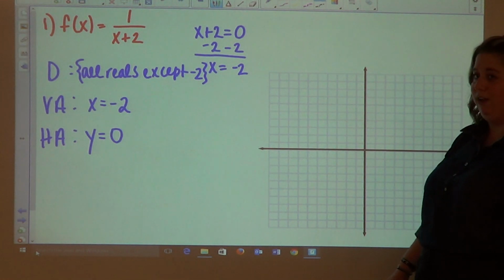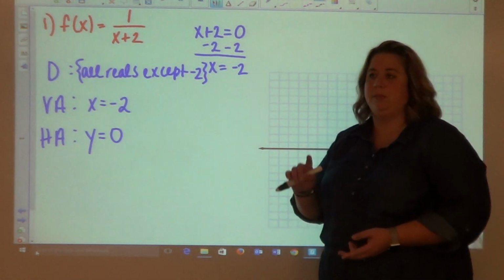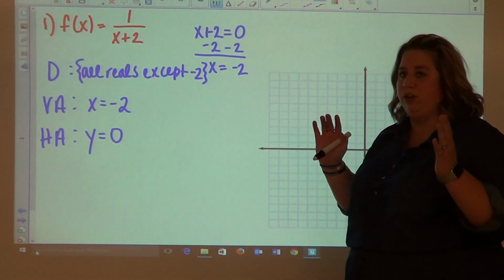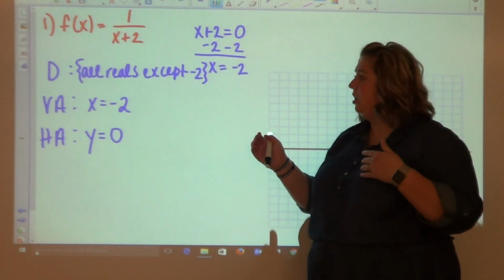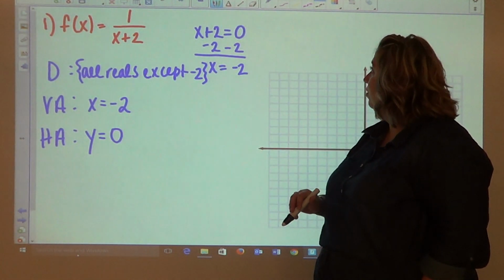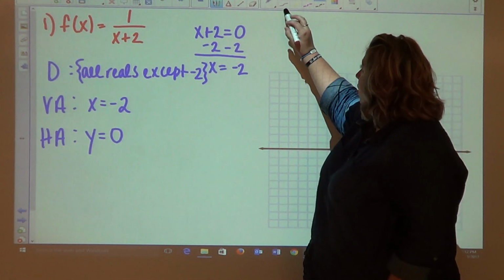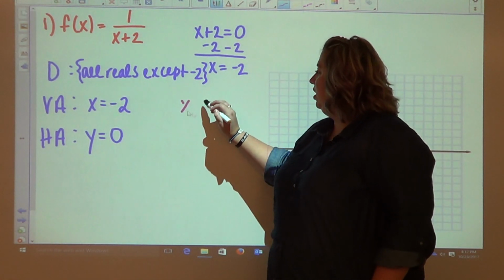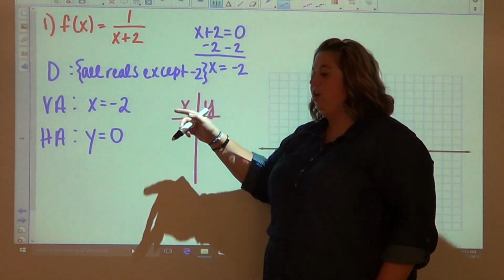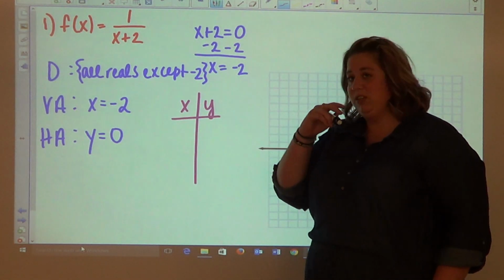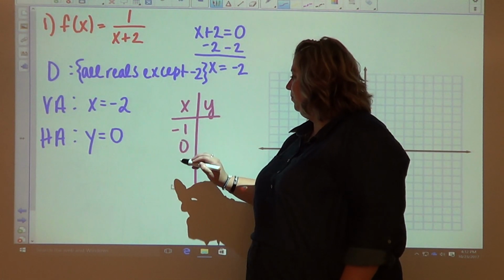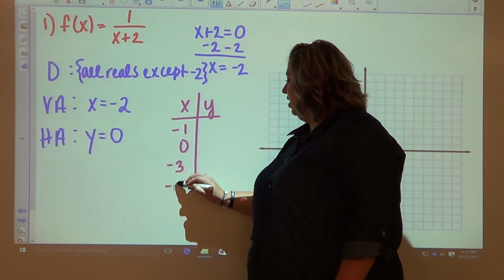Then we're going to graph it. I'm not going to make you find the intercepts. I'm not going to make you find all the other points, whether it's discontinuous or continuous. These are the 3 things I want you to find. I'm going to look at your little T-chart and then we're going to graph. On your T-chart, if you just have one vertical asymptote, which we have on this problem, you need to pick 2 numbers above and 2 numbers below. So 2 numbers above would be negative 1 and 0, and then 2 numbers below, negative 3 and negative 4.